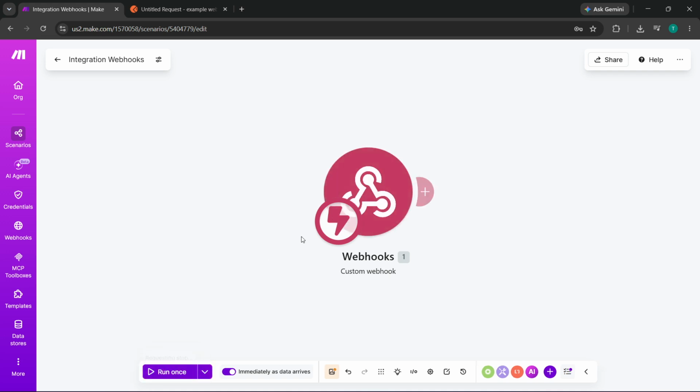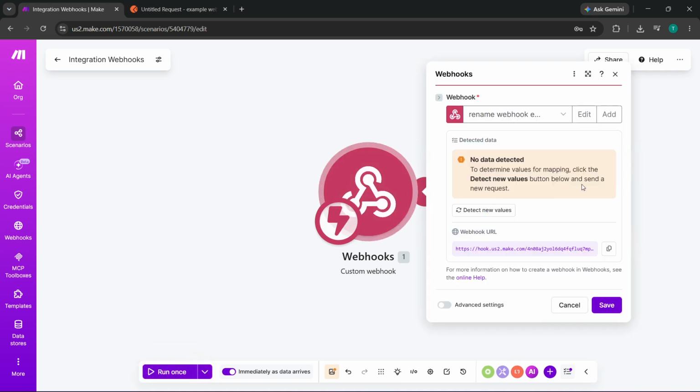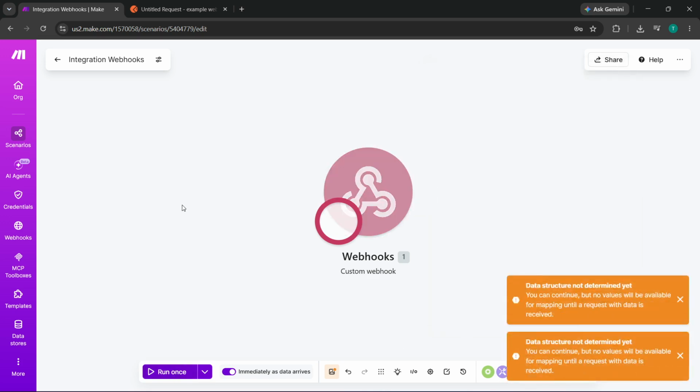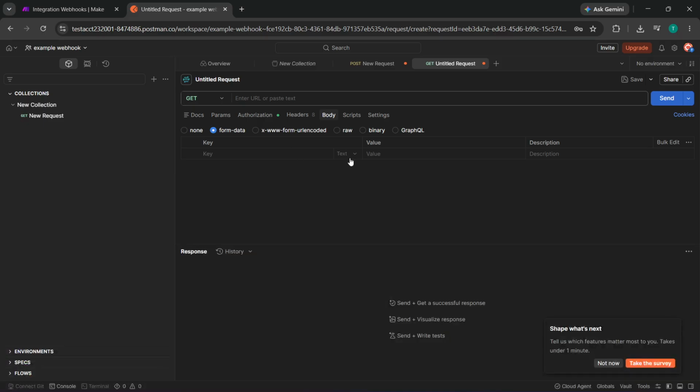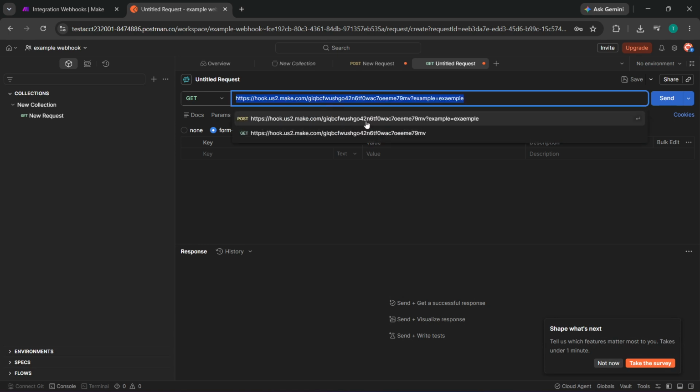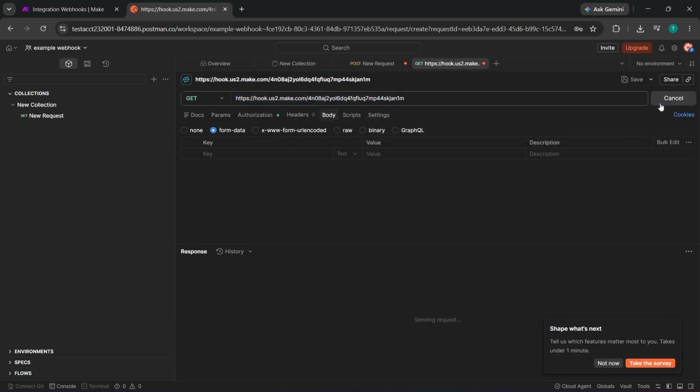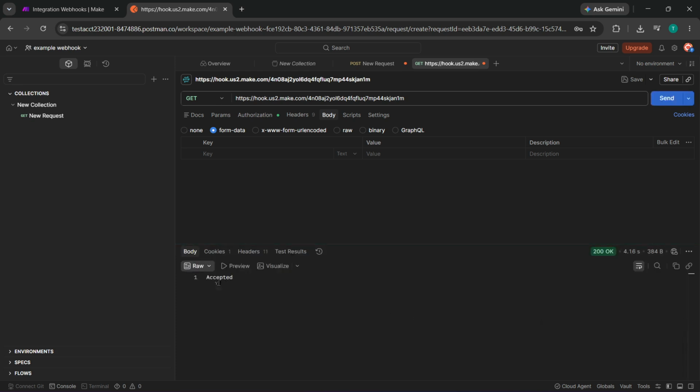If your team keeps documentation of integrations, now is a great time to update that with the new webhook name. And going forward, consider adopting consistent naming conventions, like forms, contact requests, or store new orders to keep everything neatly organized. You've now successfully renamed a webhook in Make, keeping your workflow clean and your team on the same page.